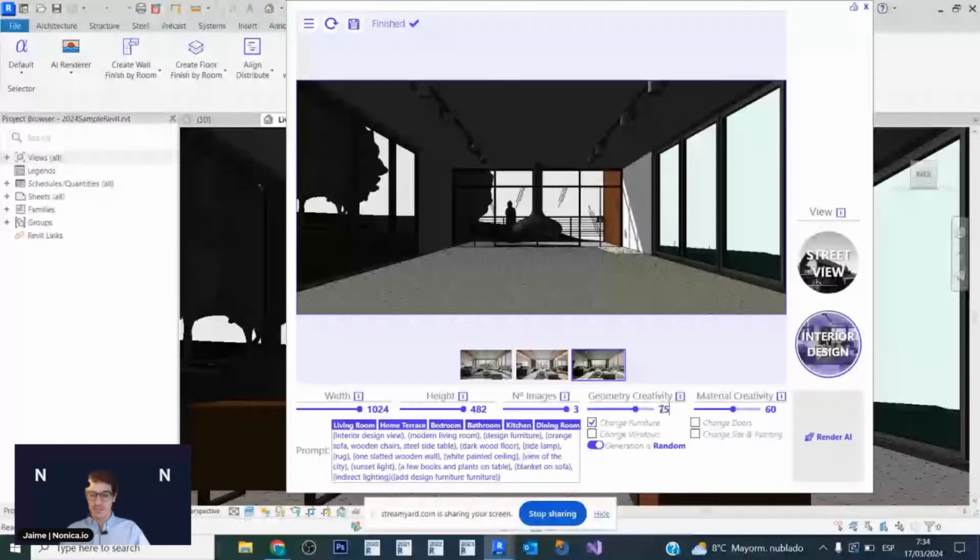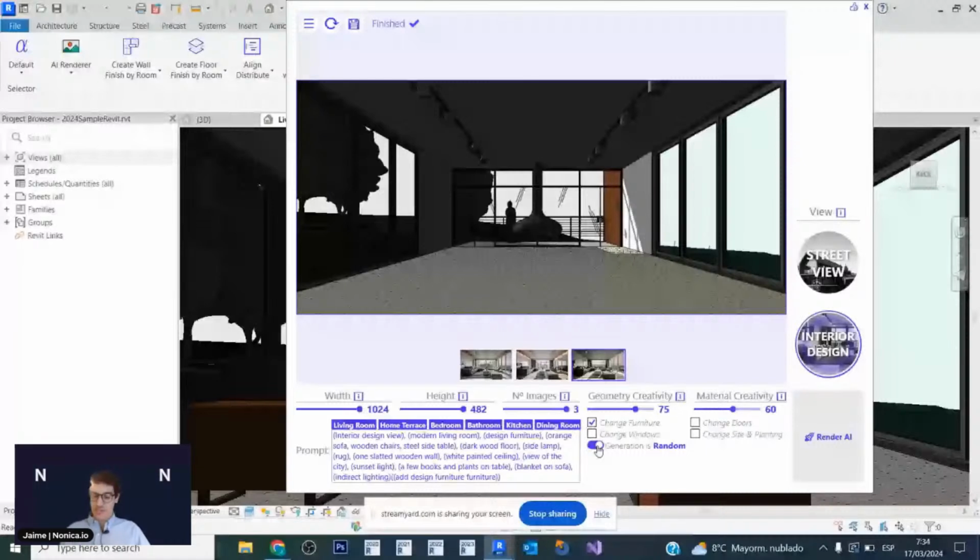Otherwise, if we don't set the creativity that high, the final image won't contain any new furniture. It will just be the empty room. So yeah, let's set this to 75, 3 images, material creativity 60, that's fine.